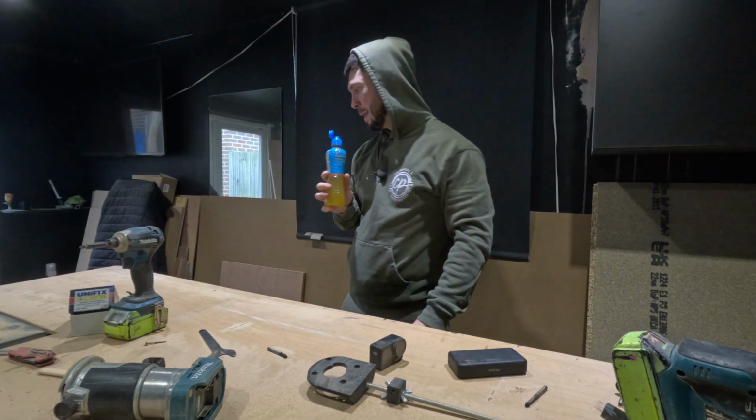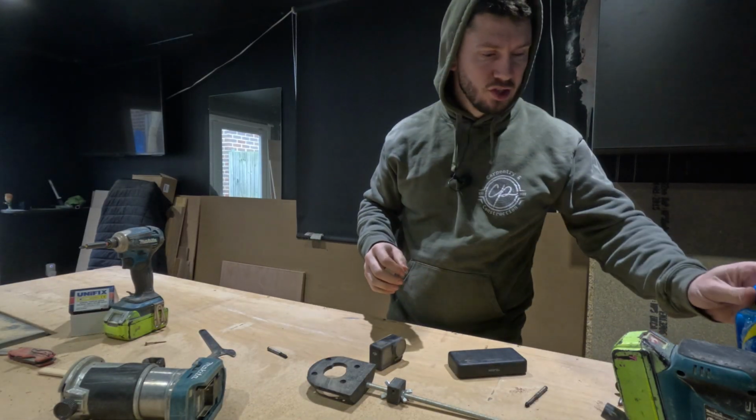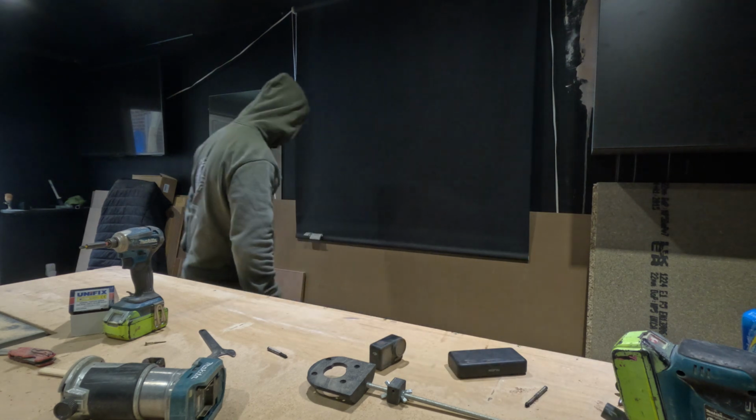Right, so then guys, we're back. We've just had lunch. Been to see the lads at S&G. Let's get the last bit of this build done.